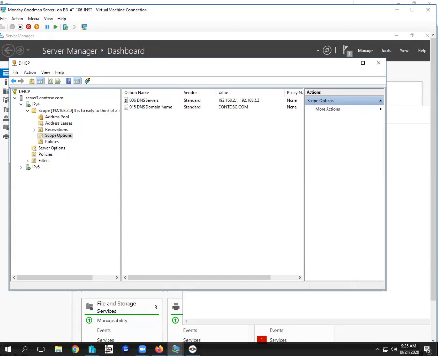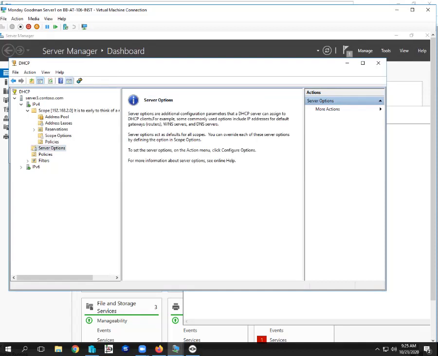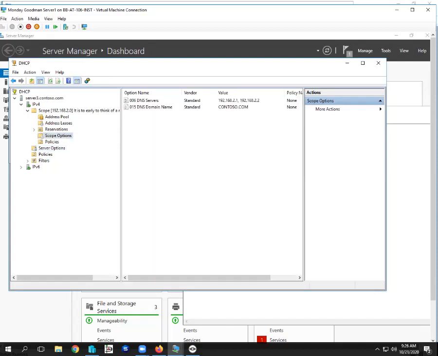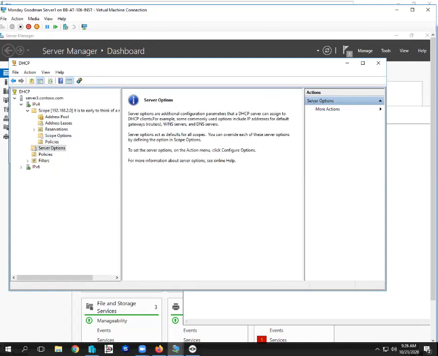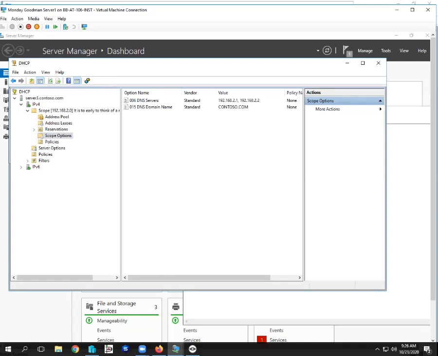Now, the scope is for the particular subnet that you have. What you might have in the scope is the router address, and instead of having the DNS server and name server here, you might have that global over here, because you may have two DNS servers for your whole company, which could be common that you dish out to everybody, but each site would have a different router. So in the scope options you'd only have the routers, and you might have the DHCP server and domain names in the global option that goes to everybody. It's an option if you were that big, like here on campus.